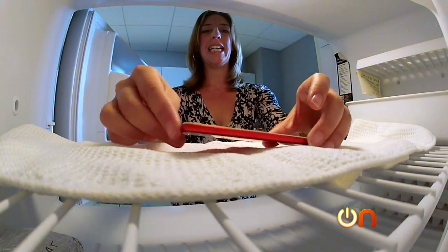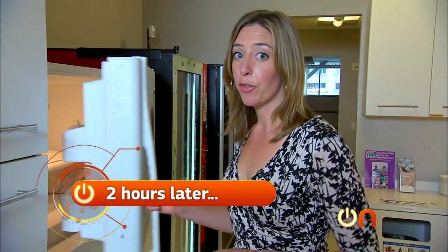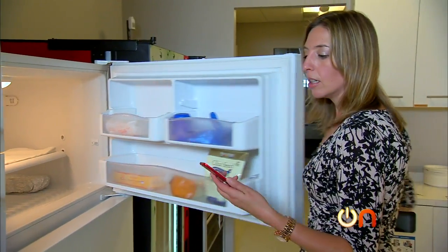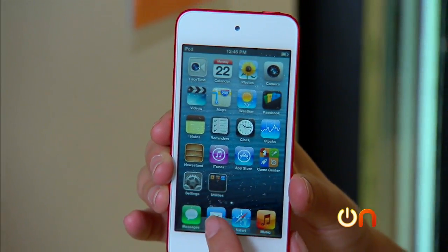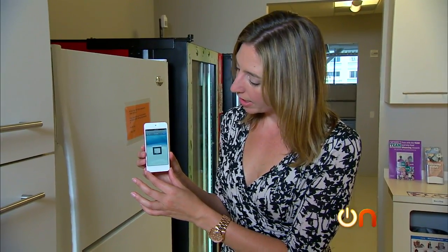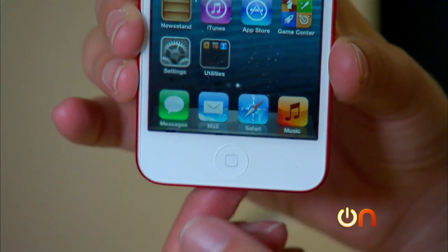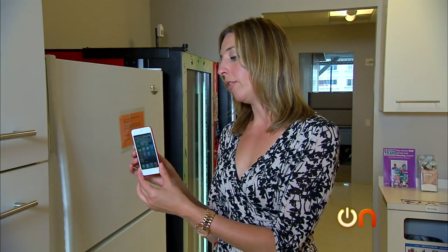Winter is coming, so I know there's a chance you could leave your gadgets in your cold, cold car. That's what this two hours in the freezer is about to simulate. Let's get this bad boy out of the freezer and see how it's doing. Note, we have our product red iPod Touch — a portion of this goes to charity to help with AIDS research. Everything seems to be working. It really wants to get on the Wi-Fi. The home button is a little sluggish, but it is working. So I would say, if you leave your iPod in the car in the frozen tundra, it's going to be all right.